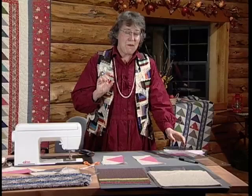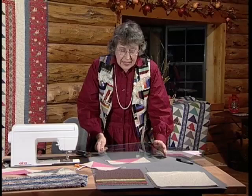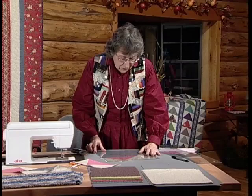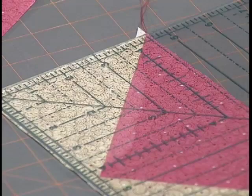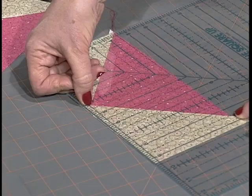Okay, now we're going to switch out rulers. I'm going to take the 12.5 inch square up ruler. These are to be 4x8 or 4.5x8. They finish at 4x8, but right now, so we allow for the seam allowance, you want to have it at 4.5 and 8.5. And right here at the tip, I'm going to put the mark at 4.25.